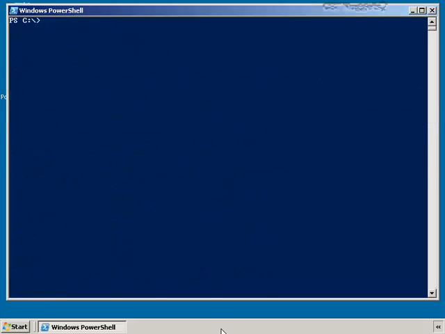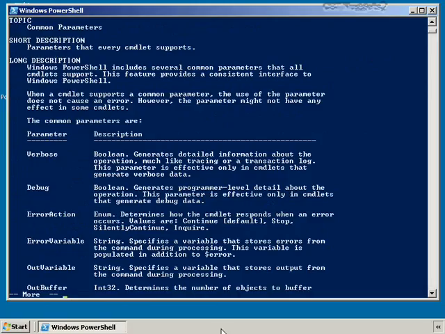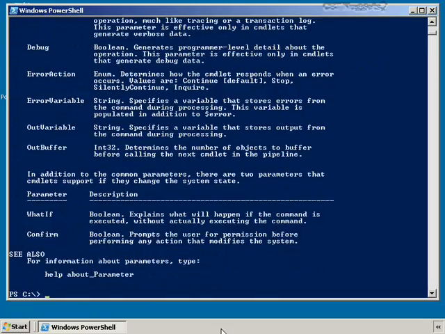Okay, and the last thing to talk about is, unfortunately, another thing PowerShell can't do. Let's take a look at one of those commandlet help files again, get event log. Do you see the parameter where I would specify the alternate computer? In other words, if I wanted to get event log entries from a different machine, not this one, how would I do that? Yeah, the parameter's not here. Let's look at those common parameters, though, in case it's buried in there. Verbose, debug, error action, error variable, out buffer, what if, and confirm. Nope, doesn't look like there's any way to retrieve event logs from a remote computer.